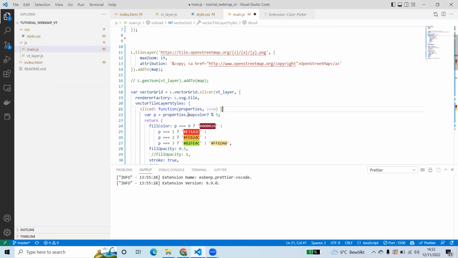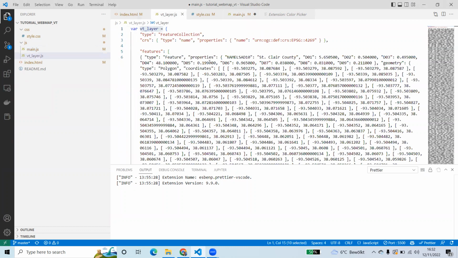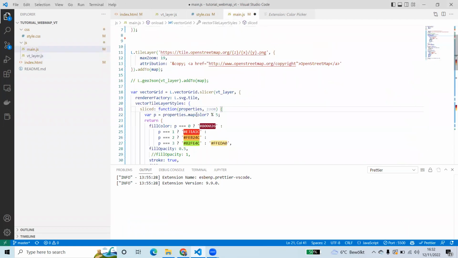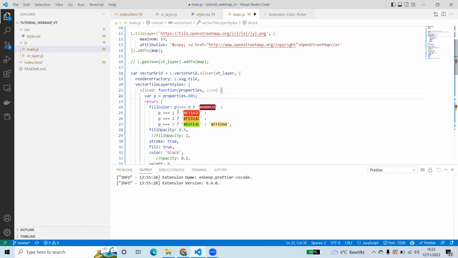And in this properties we are going inside the property and we will see the name or D01. So I'm taking this value inside it, so I'm writing here D01, and it will return the color.